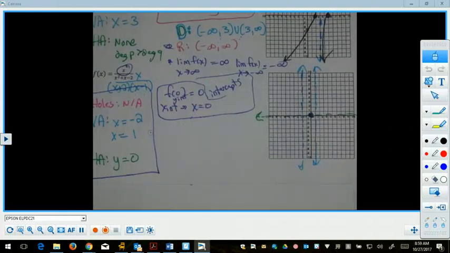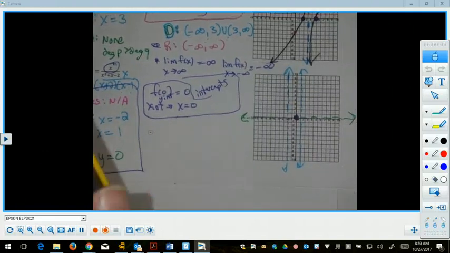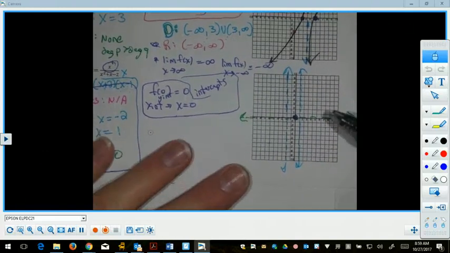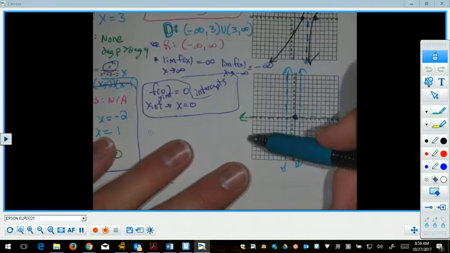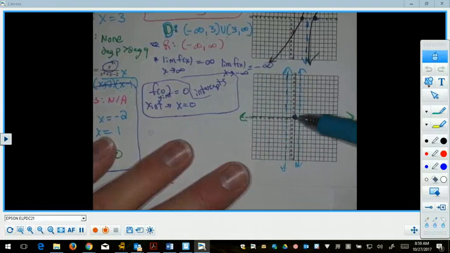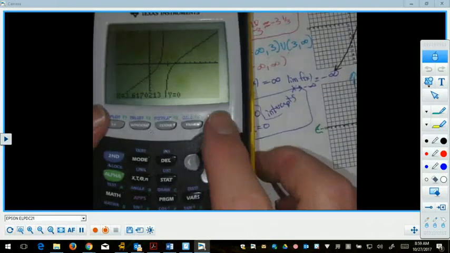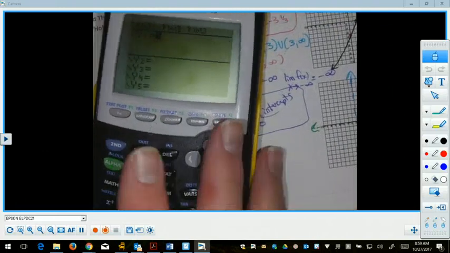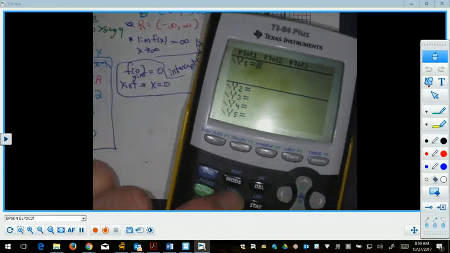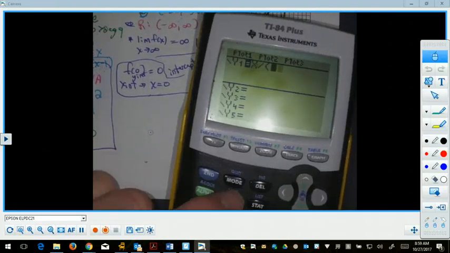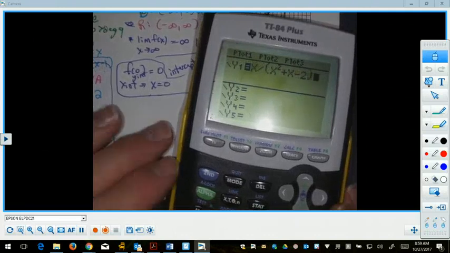All right, so that's all of it. Now we need to look at the graph to see what's going on. I have a suspicion that we're either going to have a curve here or here, and then maybe the same down here or up here. And in here, it's going to kind of do a crazy, almost like a cubic function, but bounded by those vertical asymptotes. So we're going to put our function x over, in parentheses, x squared plus x minus 2.